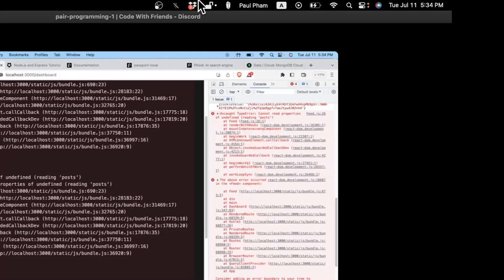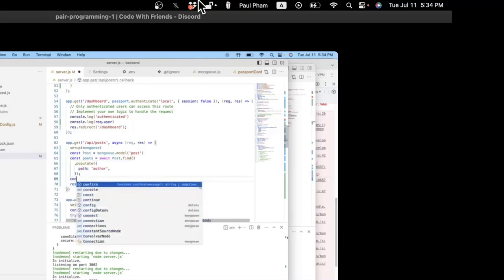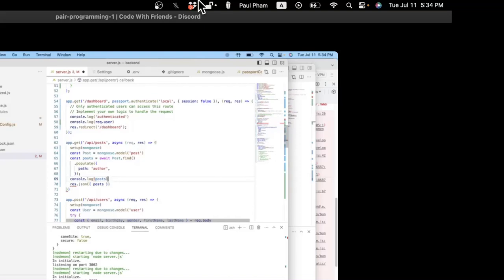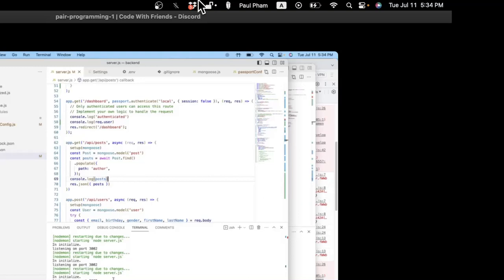Go to your backend code one more time. Let's just sanity check and print posts after line 68. Go back to the terminal. Wait, how's it not reaching here? Put a console log before line 63.